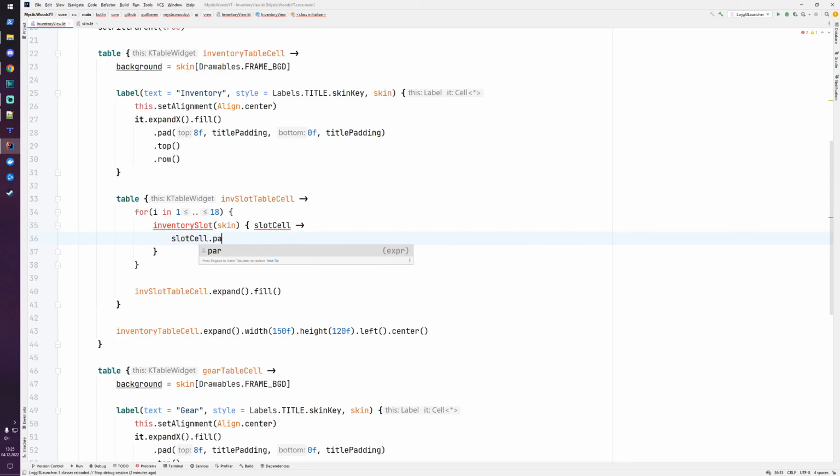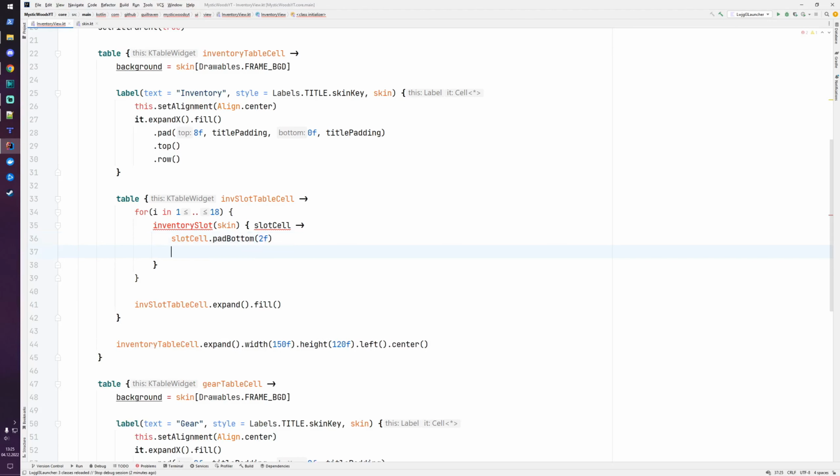That one has a bottom padding so that the cells are not clustered together. Also every 6 slots, so after one row of slots is available, we want to have a line break, a new row.